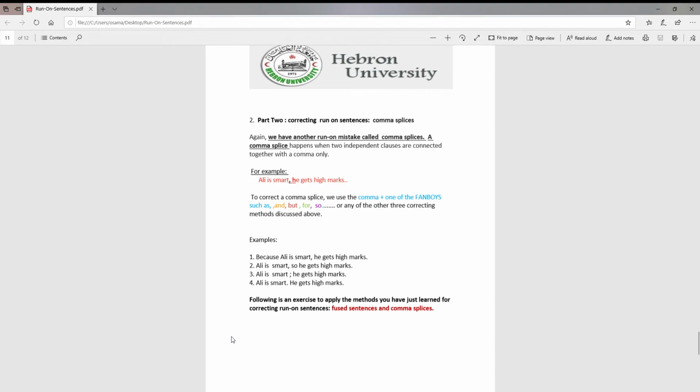So the last one is two sentences, while the other three, each one of them makes one sentence. One of them is complex, compound, and also compound using a semicolon. So following is an exercise to apply the methods you have just learned for correcting run-on sentences, fused sentences, and comma splices.